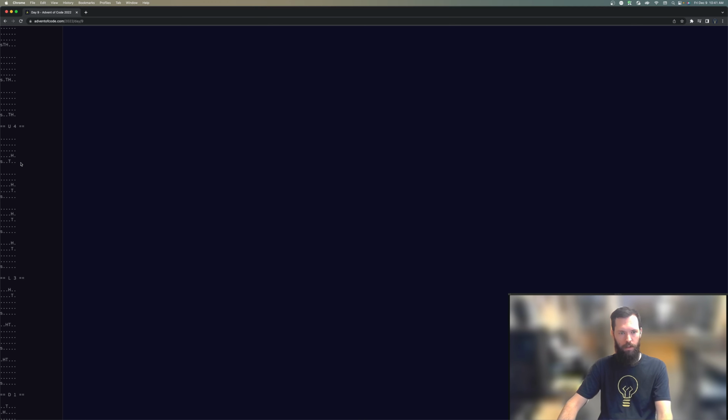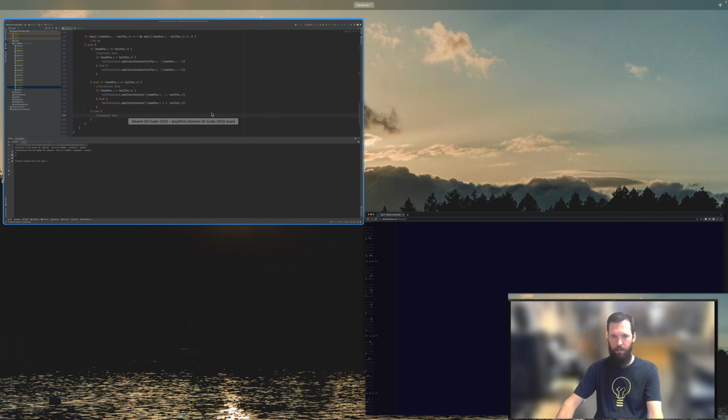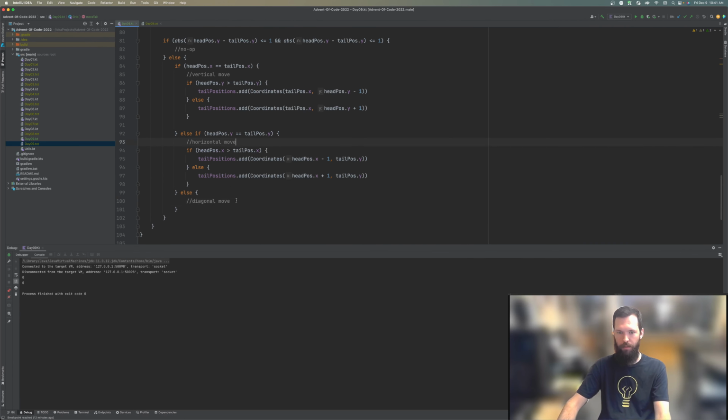So when we do have something like this where the head moves to where it's no longer touching diagonally, one of the distances will be 1 and one will be 2. So we just need to figure out which one that is.